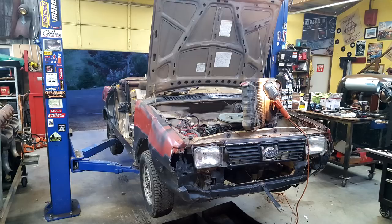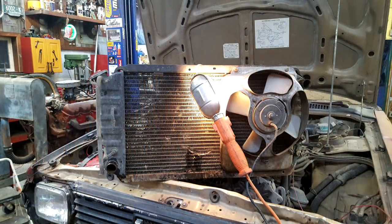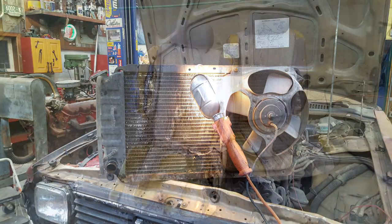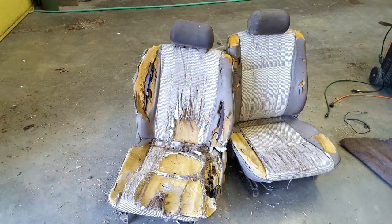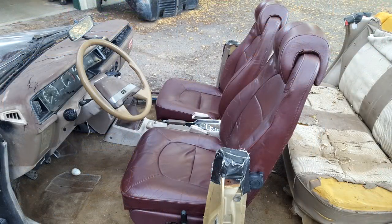Well, all kinds of things going on this spring. I'd forgotten that I jammed a stick in the radiator or something last fall when I parked the Hoopy, so it had a hole in the radiator. I had to cut these cores and roll them up and crimp them down, and I finally got that fixed. I figured while I was at it, I may as well get rid of those ratty old seats that was in there. And Kerwood had dumped off some Honda seats, I believe, up here, and they're in pretty good shape, so I got those installed, and I think they look pretty good, you know, for a Hoopy.